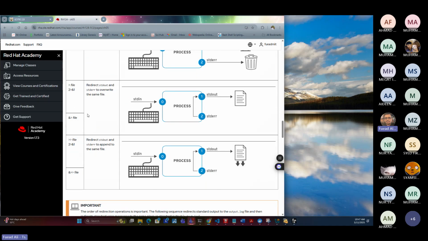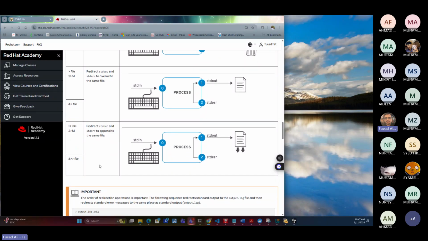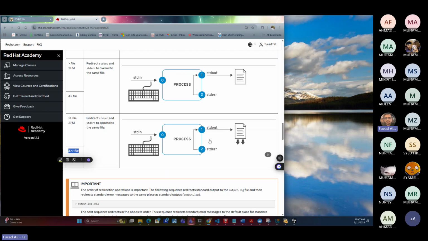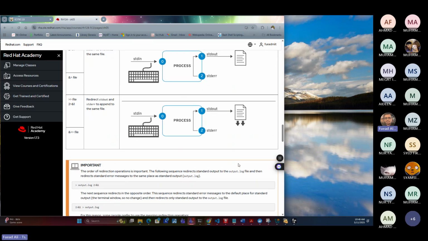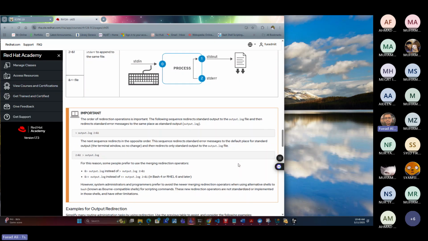That's another way of redirection. Again, as before, this is to append: greater than greater than file and 2 greater than ampersand 1, or simply we write this command. This command is going to append. Same thing: one is to override, and this one is to append to the same file, both the output and the error.